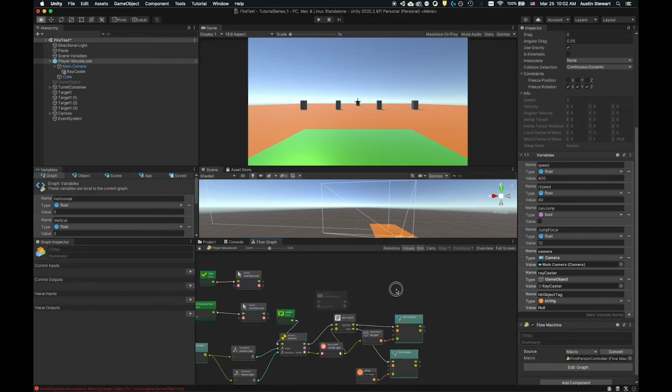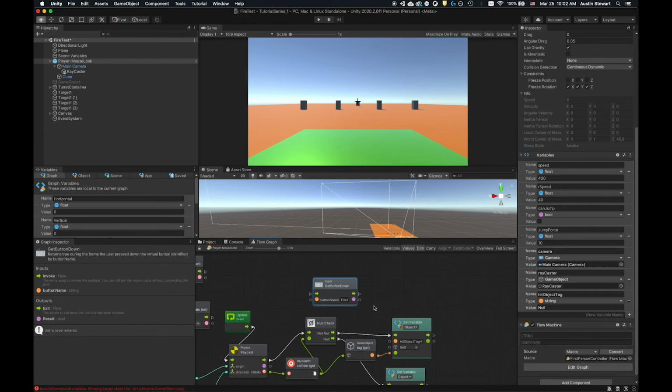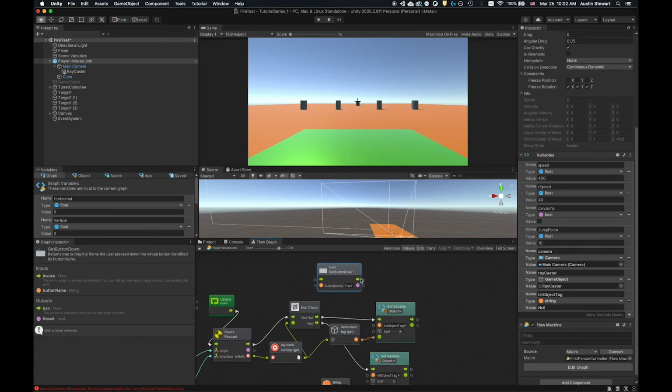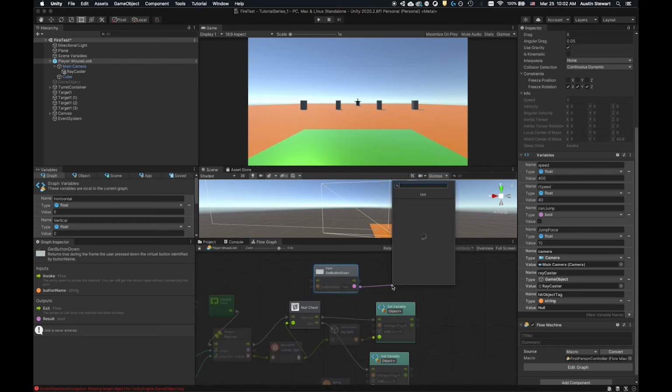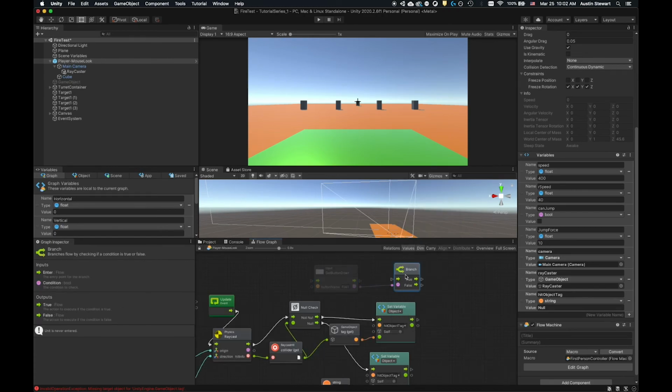And so what we want to do is, we only want to destroy an object when both this, we actually have an object that we can hit, which is this not null, which we're doing, and also this has to be true as well. So we can come in here and say branch. And we want this flow to come through here. So we can say, okay, well, we have our targeted object. If the fire is true, then what do we want to do? We want to destroy that object.